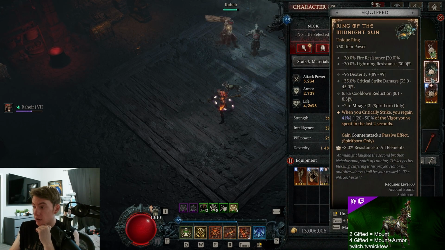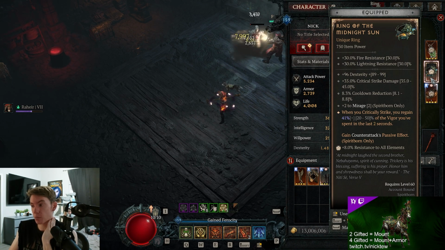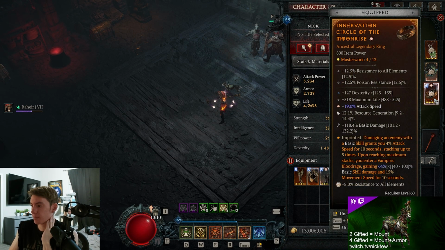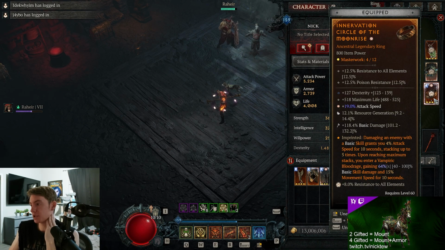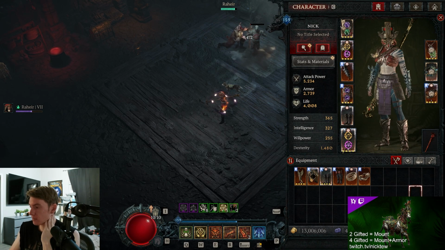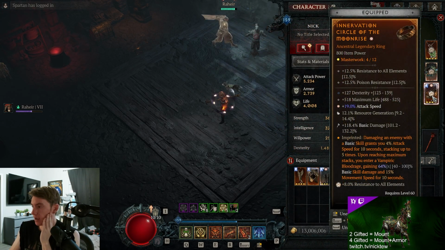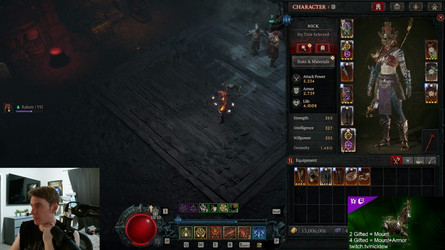On your ring, you want Ring of Midnight Sun. If you want a GA on it, probably would be dexterity, and just try to get as high of a crit value as possible. Try to have it be 50% from Gregor until you get a 50% one, probably. I'm going to go do that. And then on your other ring, you want dexterity, max HP, and armor. Attack speed. If you need resistances, getting a resistance all elements roll there is pretty good. And then you want to temper basic skill damage.